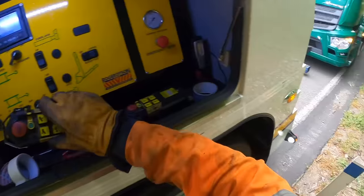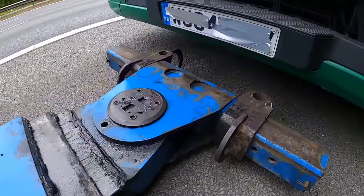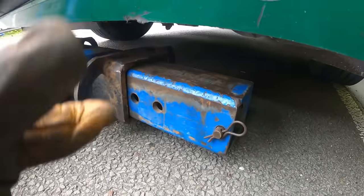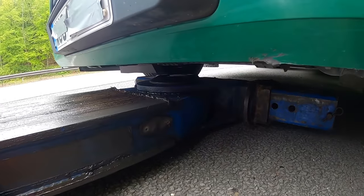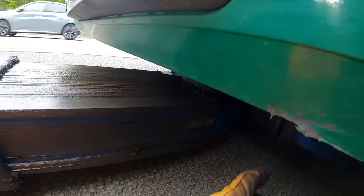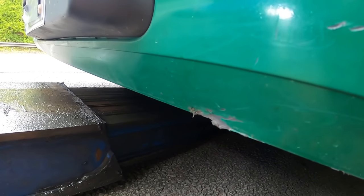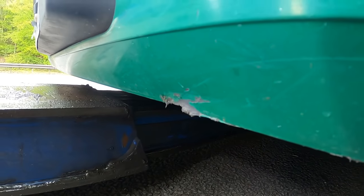It's a bit of a rush on a Friday afternoon. Everybody's trying to get away for the bank holiday. It's not the best of times to pick up. We're just doing a pre-lift now. So we've got a radiator here we're watching, getting underneath. It's not too bad, this one. It's a little 4x2. He hasn't got a lot of load on. But the main thing is really the speed. We don't want to be hanging around here too much.